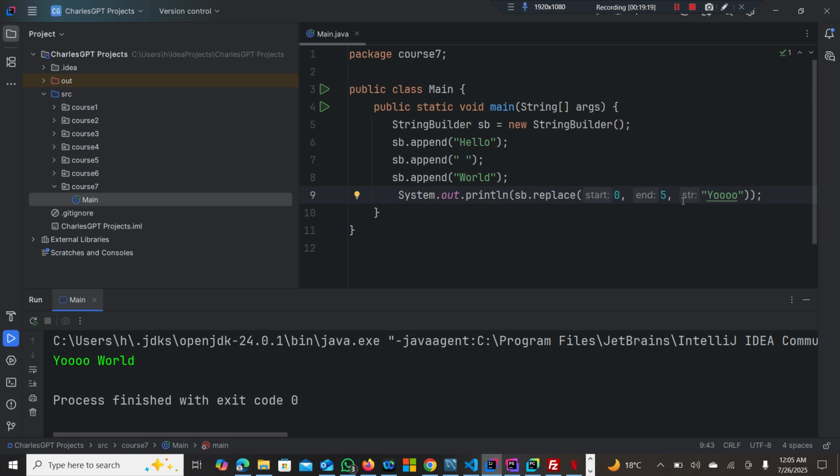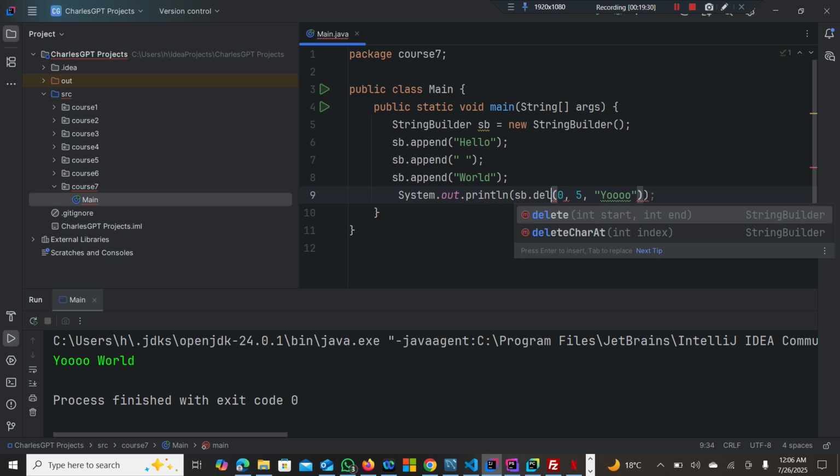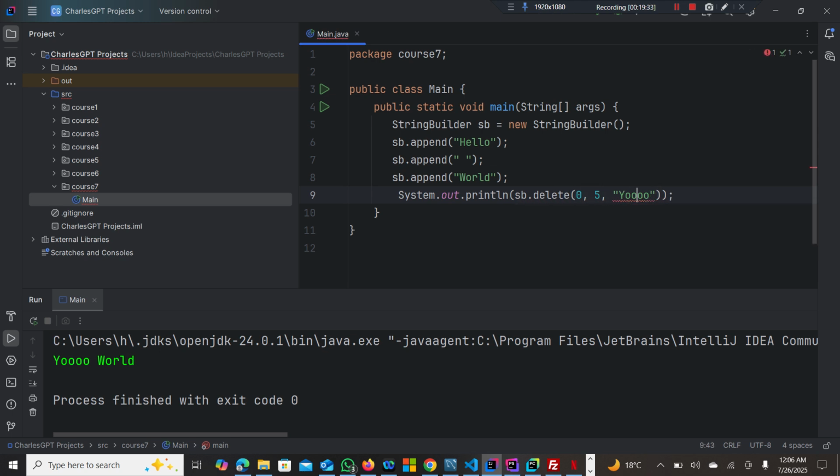Okay. So there's another one we can do. We can do start and stop. Let's say we can also do delete. Yeah, I think I remember something. Delete. So let me delete this yo, and then let me see where we are going to start from. So let's say we want to delete from index. Let's delete some part. Let's say we say 0, 1, 2, 3, 4. Let's say we want to delete from 4 to 5 or something. Let me see if it works.